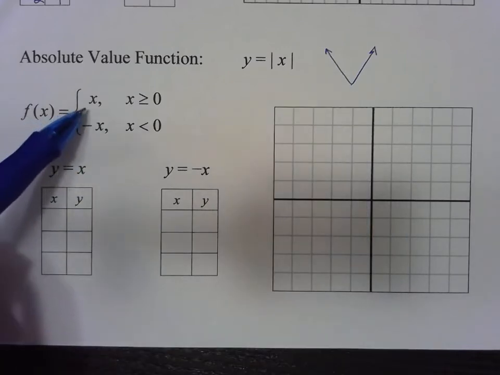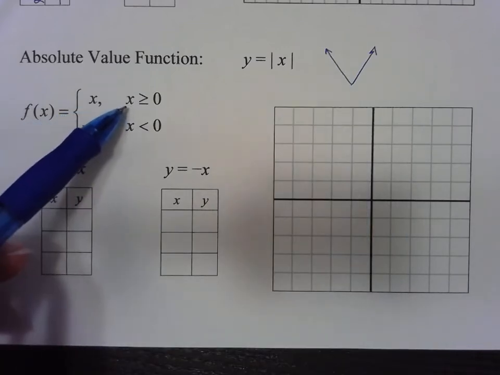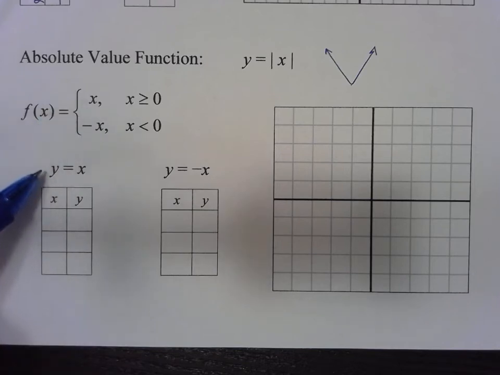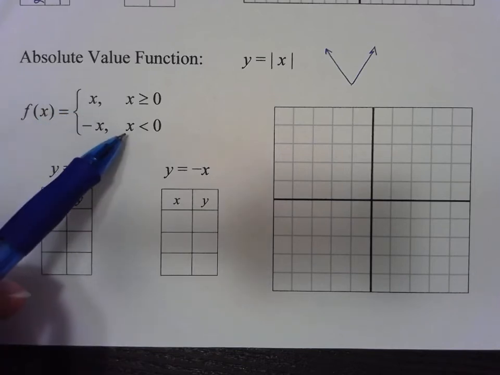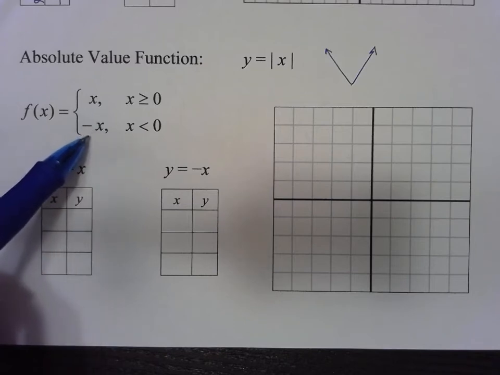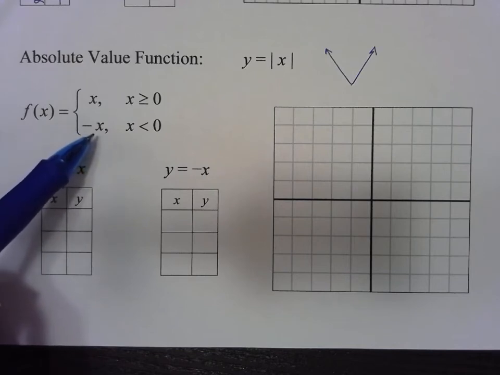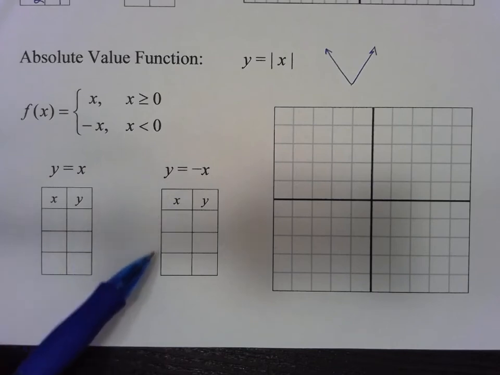There's a rule for the right-hand side and a rule for the left-hand side. So the rule for the right-hand side is if I'm using a positive number, so x value greater than or equal to 0, then the absolute value doesn't really change that. So I get the same number when I take the absolute value for my y value. So y is equal to x. But if I put in a number that is less than 0 or negative, when I take the absolute value, it changes sign and becomes positive. So when I put in a negative number here for x, the absolute value takes the opposite of that negative and makes it positive. And so this is the rule for that side.